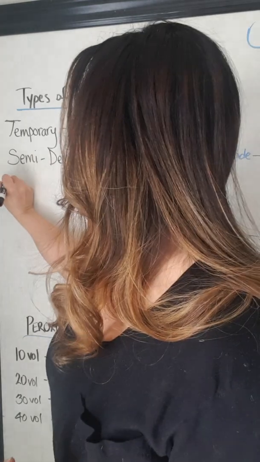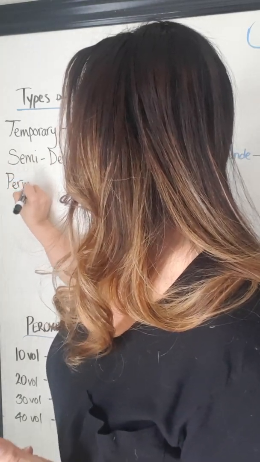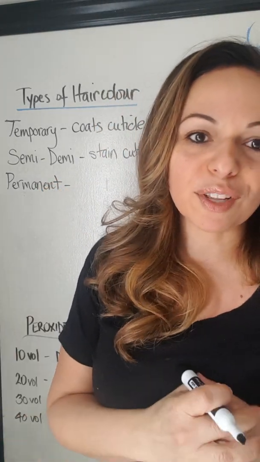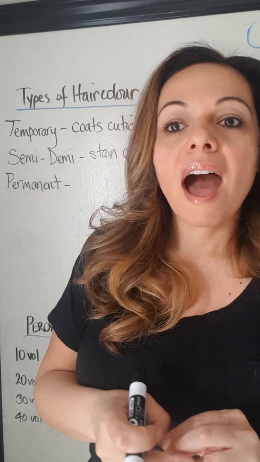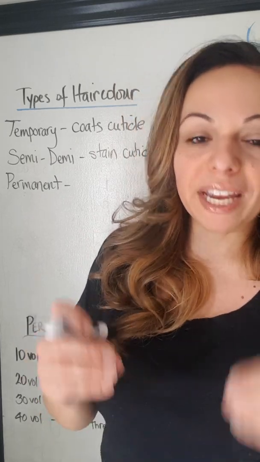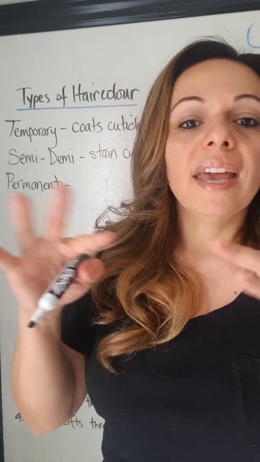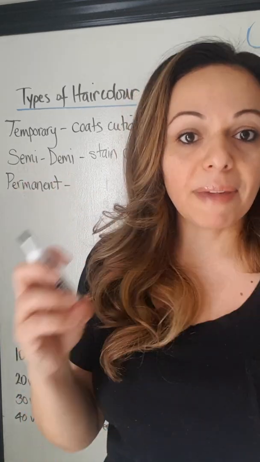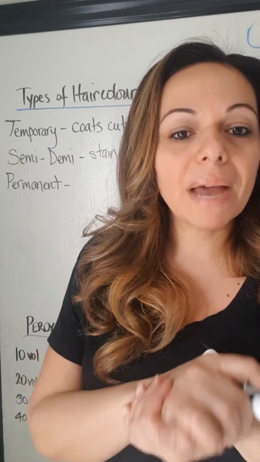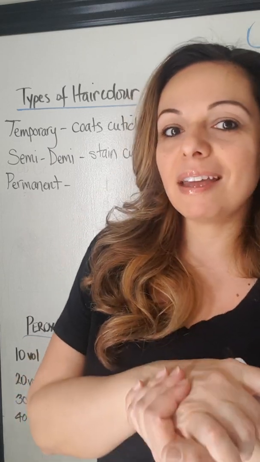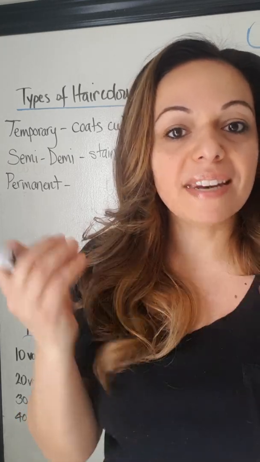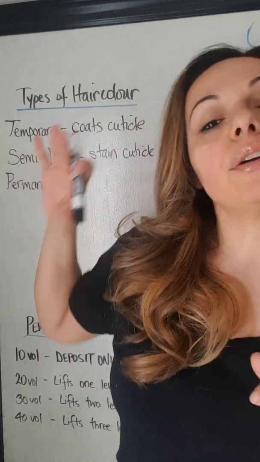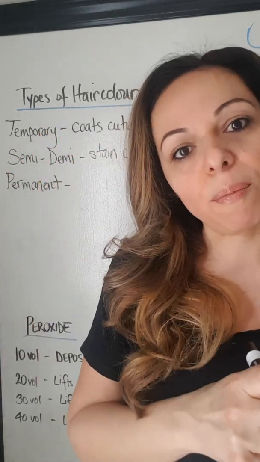Okay, the last one we're going to talk about is permanent hair color, and that's the one that we're going to focus a lot on. So permanent hair color actually makes changes to the cortex layer. It swells and lifts the cuticle layer, and then it goes into the cortex and makes changes there. So melanin is the term that we use for the natural hair color occurring in our cortex. And so permanent hair color will go into the cortex and change the natural melanin.